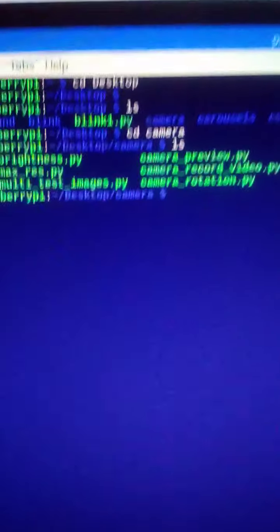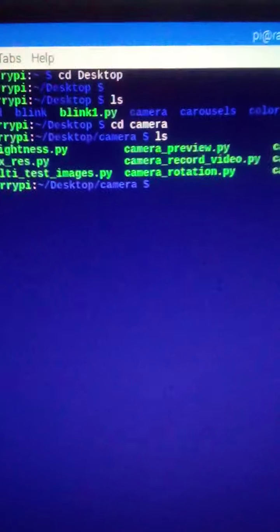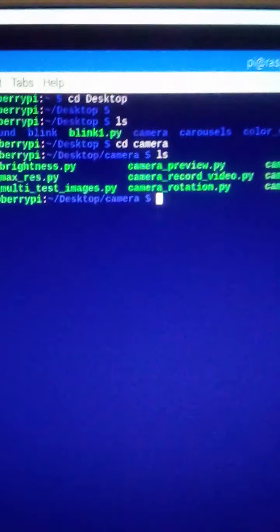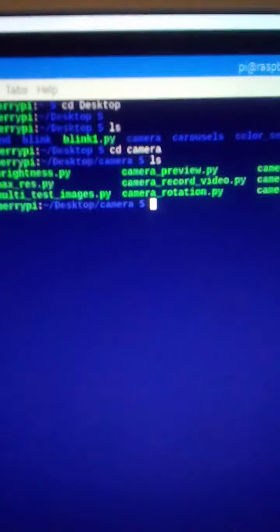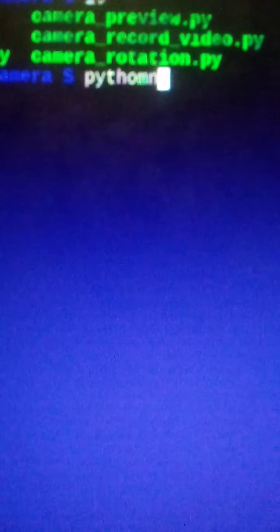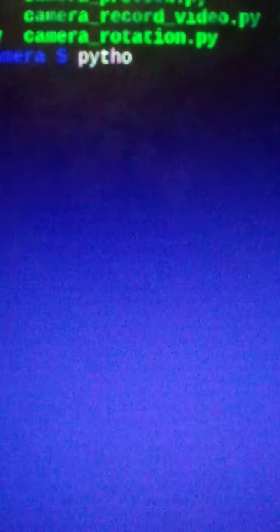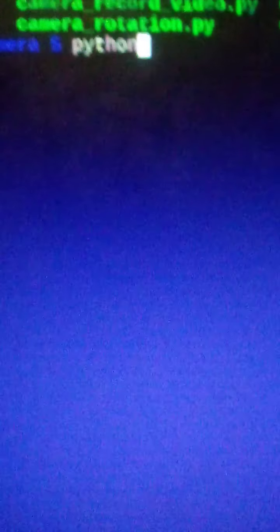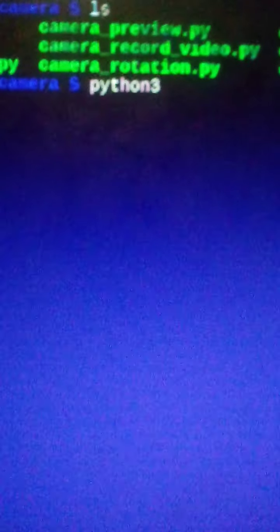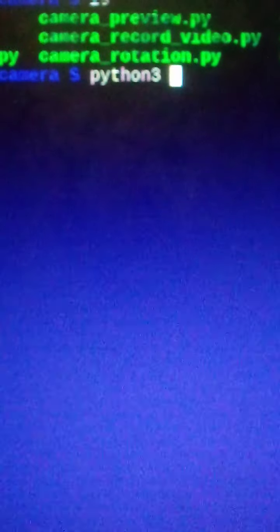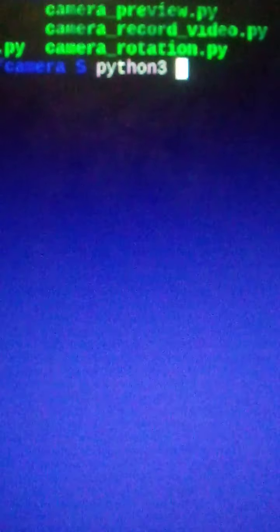I'm going to run this program that's going to run the camera, and what I'm going to show you is why it only shows on the native screen. So I'm going to go python3. By the way, if you guys don't know how to run a program off of a terminal, this is how you do it. You can do python3, python2. I always prefer python3 just because it's the updated version.